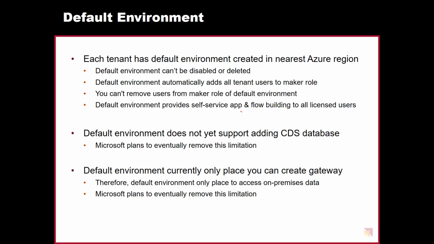Okay, and also one other sticky point, which is something that will go away over time, is the default environment is the only place you can create an on-premises gateway. We're going to talk about the gateway later. Certainly it's going to be nice when you're able to create gateways and use them in other environments, not just the default, but that's not the way it is today.